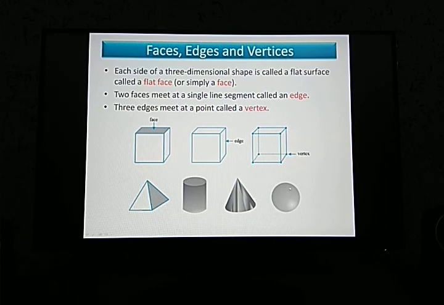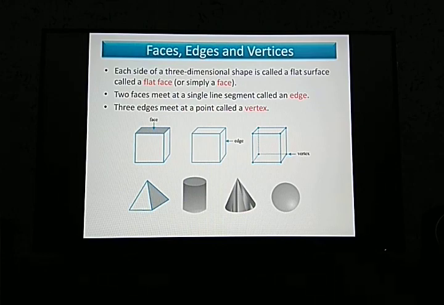And in the case of a sphere, although it is a 3-dimensional shape, there is no face, since everything is curved, it is totally a round thing. So although it is a 3-dimensional shape, it has no face, no edges and no vertices. Clear? So these are some exceptional cases. Other than that, most of the 3-dimensional shapes have faces, edges and vertices.